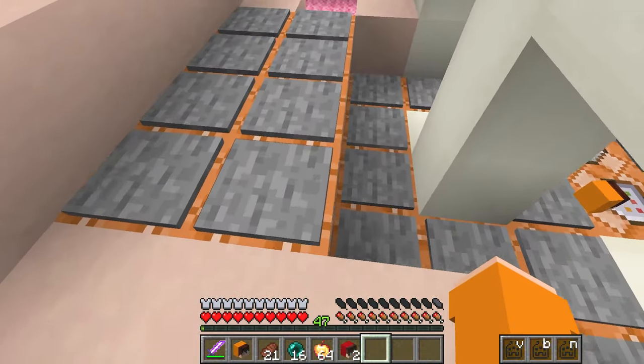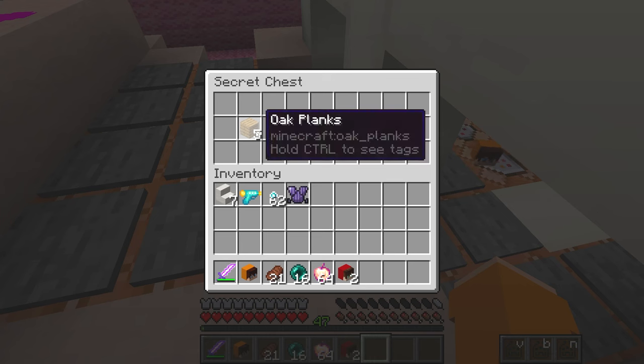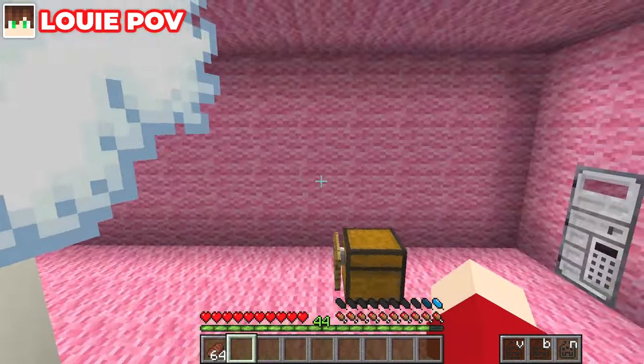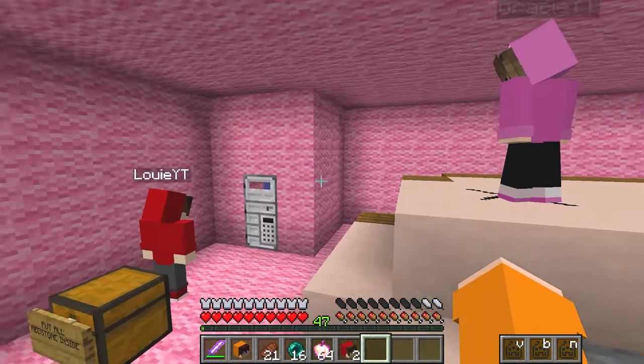Well, maybe one of these pressure plates or command blocks don't work when you stand on them. I found it! Looks like, Jamesy, I found it! This one right here! 5, 4, 8, 2! Yes, exactly, guys. This is a code, because it's 5 planks, 4 planks, 8 planks, 2 planks. Go on, let me put it in.